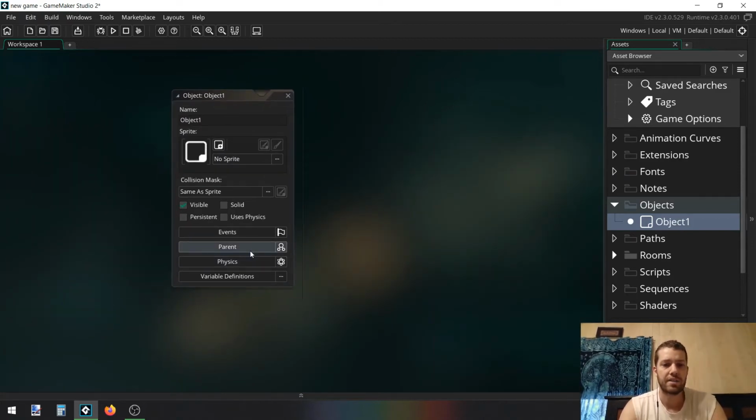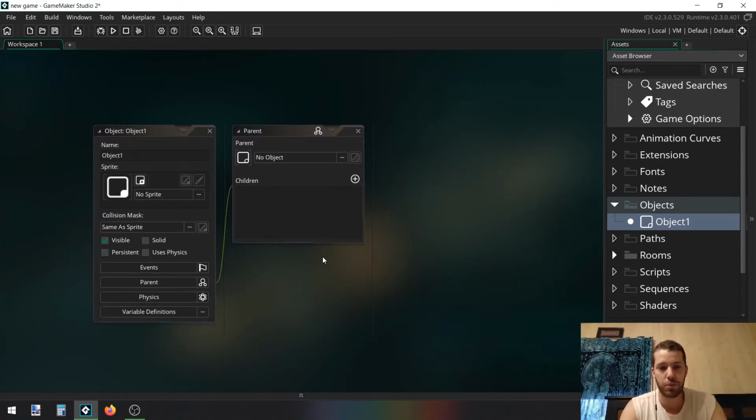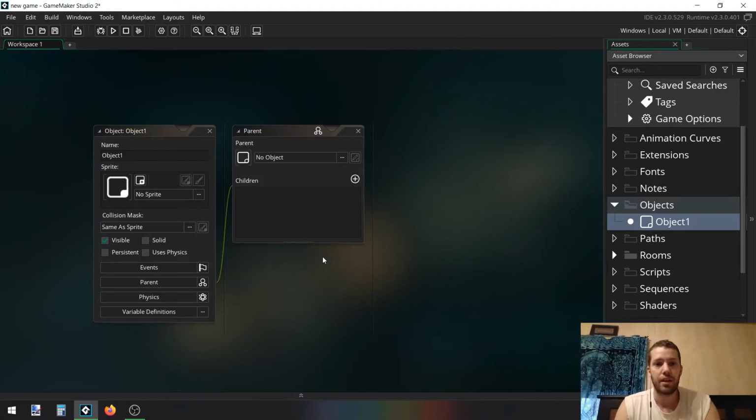The parent tab lets you parent objects. I'll use the example, let's say our player is a dog, and it's looking for animals, but we have different kinds of animals: cats, rabbits, and mice. The parent object lets us encompass those cats, rabbits, and mice in one separate group, so we can call it animals.